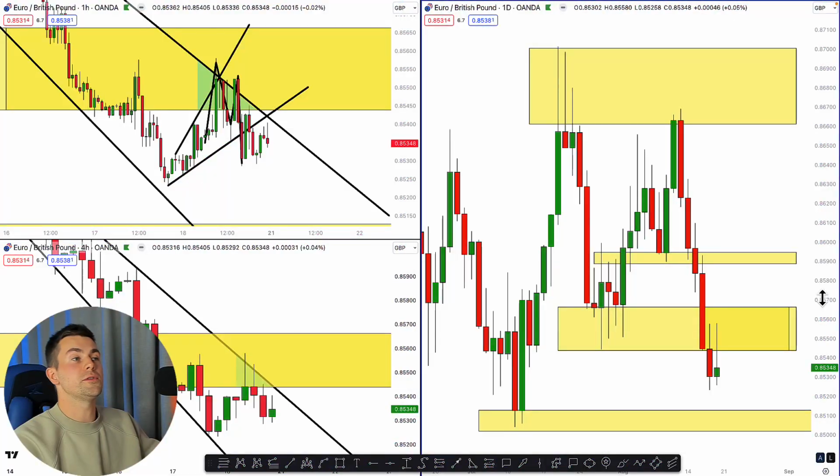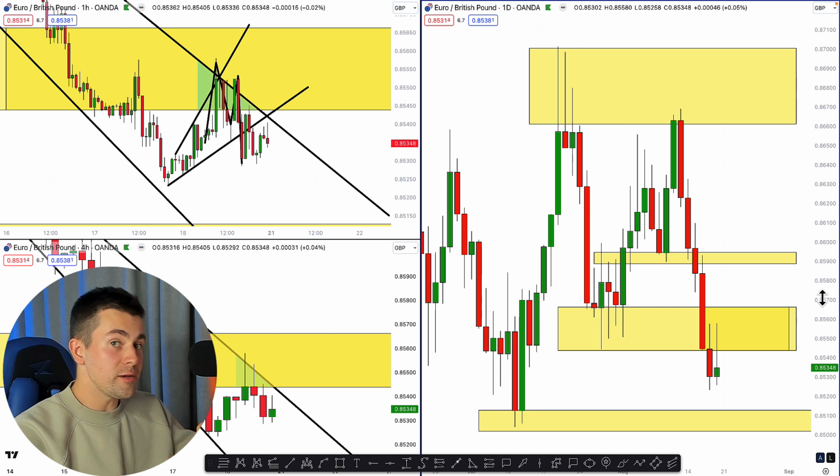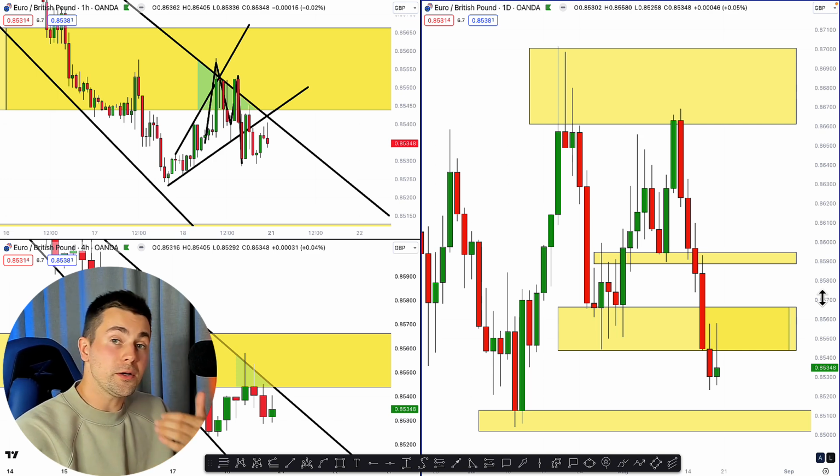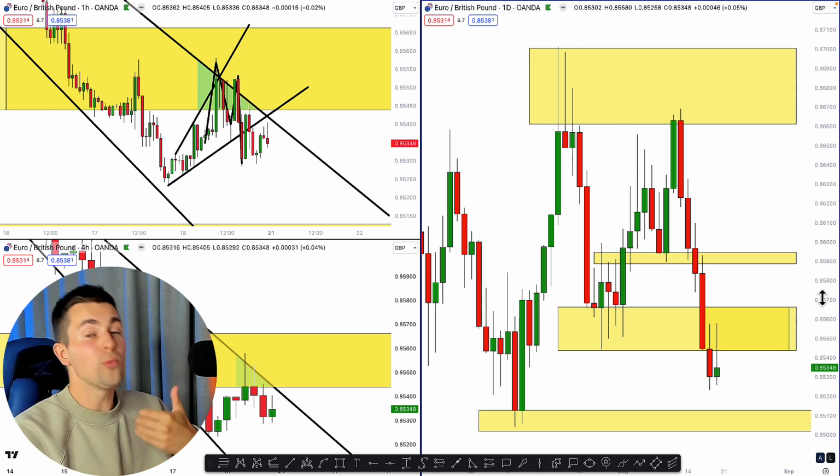So the point is, traders, that we analyze three time frames: daily, 4-hour, and 1-hour. And the price action on all these time frames should be bearish. And the more bearish patterns, more bearish clues, more bearish confirmations we see among these time frames, the higher will be the probability that the market will act as we predicted.